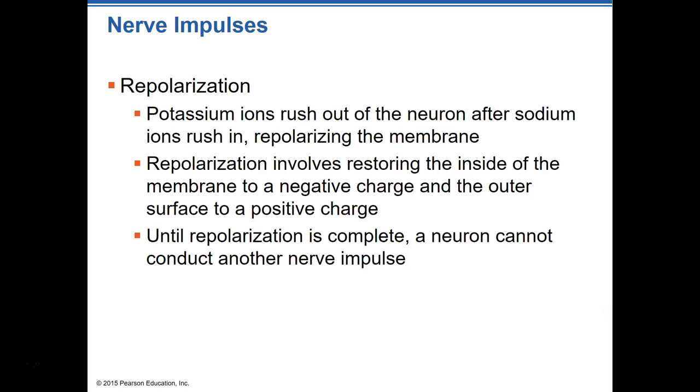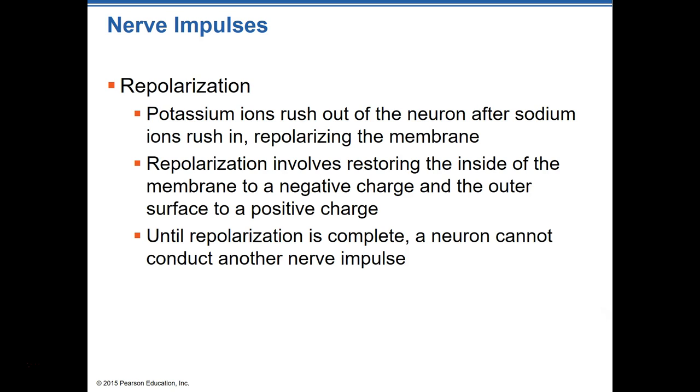And as that rushes down, behind it, kind of like a wave of water, we're going to start to see that axon or nerve begin to repolarize. Potassium ions rush out of the cell. Remember all the sodium rushed in, now potassium starts to go out. Potassium is positively charged, and now that membrane is going to start to repolarize. We started at negative, sodium rushed in, we went to positive. Now potassium goes out and it's going to start to go toward zero, okay? And it's going to start to restore the negative charge.